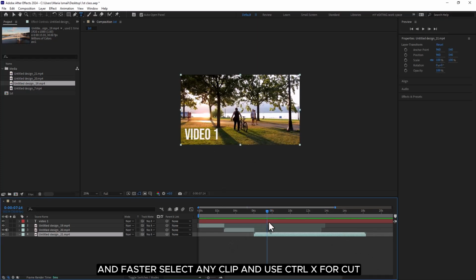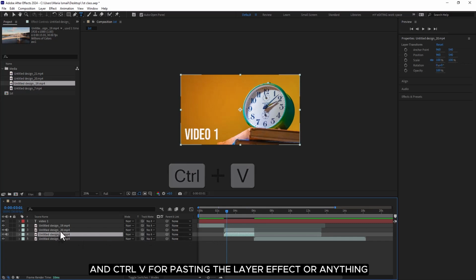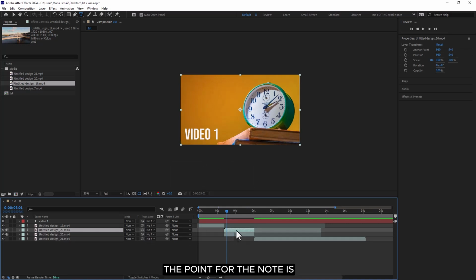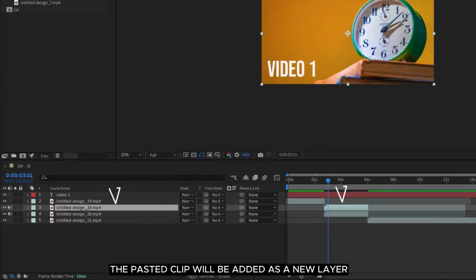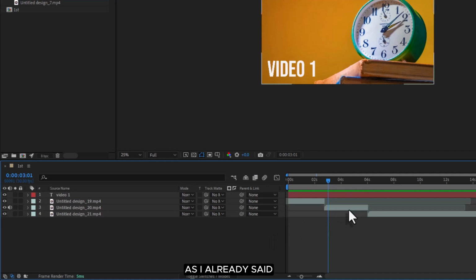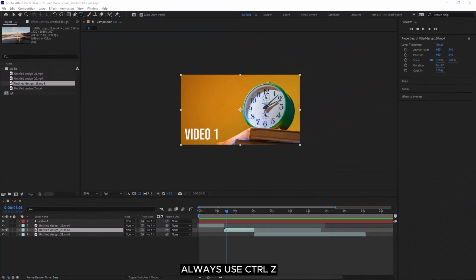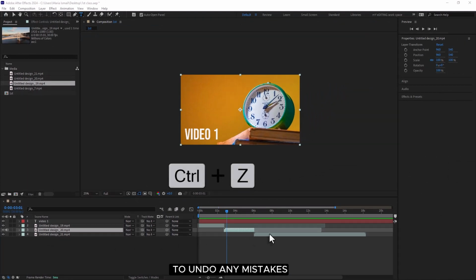Select any clip and use Ctrl X to cut, Ctrl C to copy and Ctrl V to paste the layer, effect or anything. The point to note is that the pasted clip will be added as a new layer. To quickly remove a clip, we need to cut it. For that, as I already said, the shortcut is Ctrl X. Always use Ctrl Z to undo any mistakes.